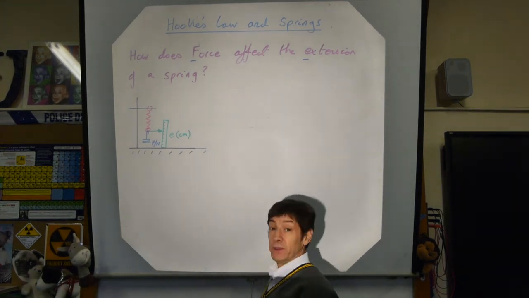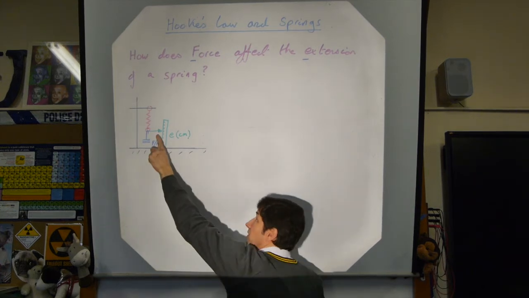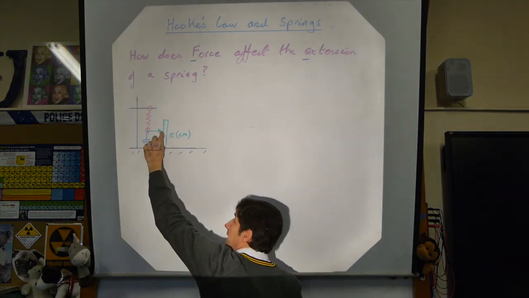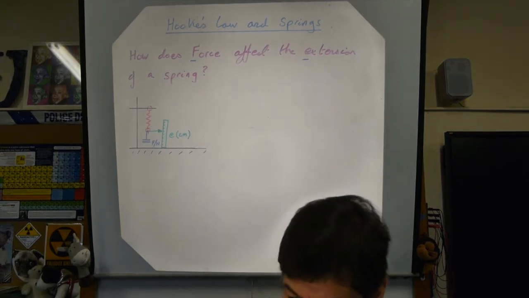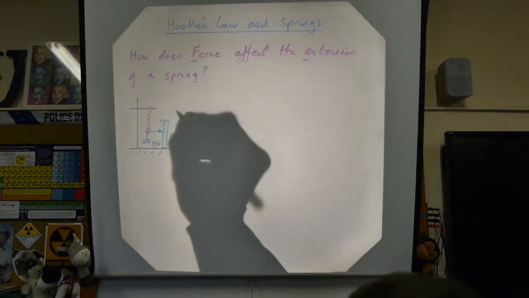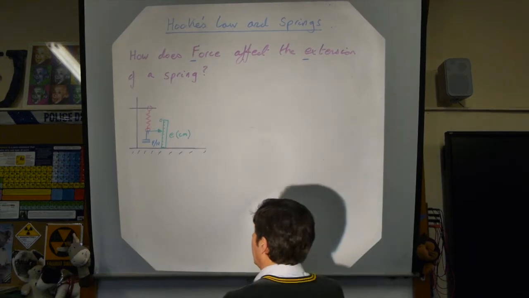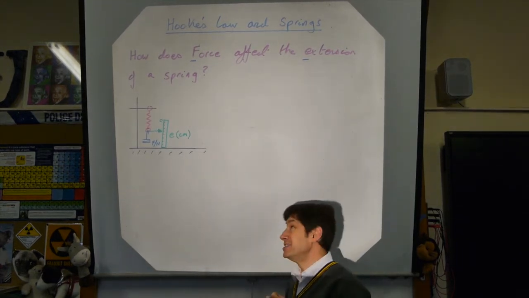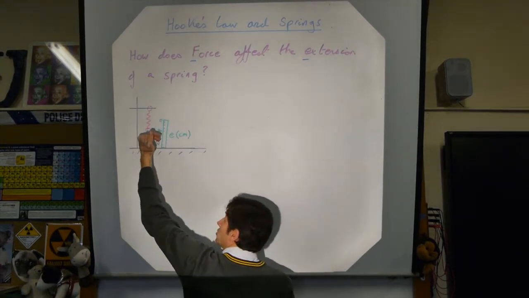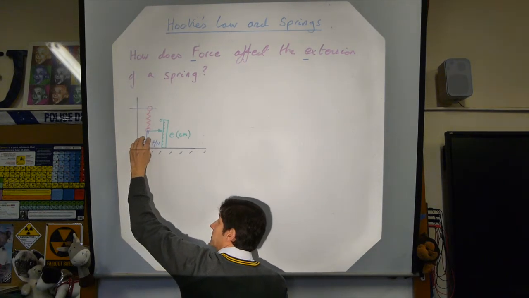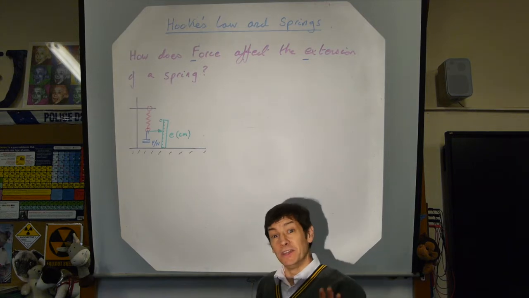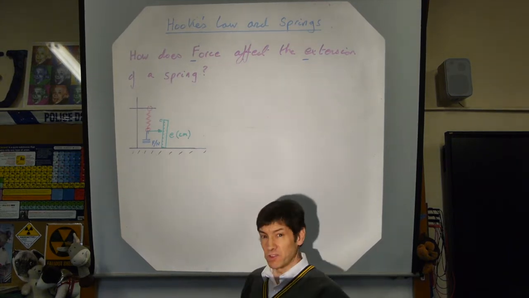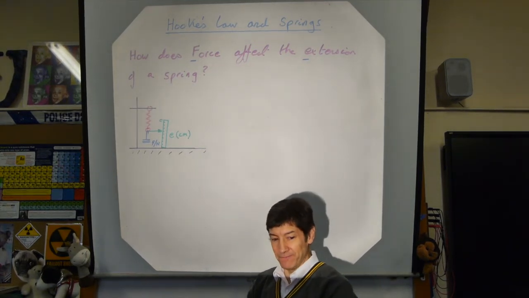So, what are we doing here? We're making sure that the pointer is really up against the scale. It can actually be over it slightly. We'll get our ruler the right way up. That's got to be the 0 at the top. And do you remember, we're not going to have a zero error. We're going to make sure that when there's no masses on here, there's no force downwards, that the pointer is on the 0 of the ruler. So loads of experimental detail there.